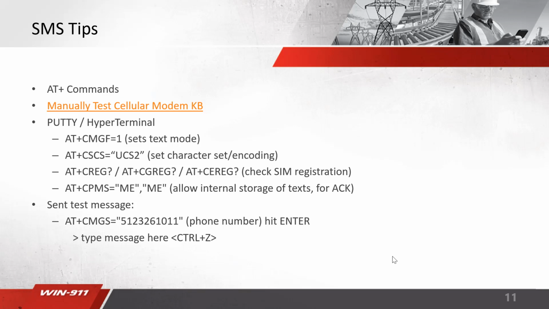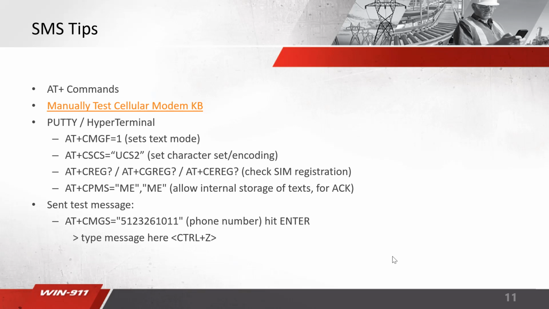Now this last one, it's becoming more and more common in my tickets that I've seen and across the team that these multi-tech modems, for whatever reason, are not being shipped with this command set internally. What the CPMS=ME,ME does is it allows the storage of text messages internally in that modem. And that has to be set for it to take the message, store it, process it, and send it back to WIN-911 to acknowledge the alarm.